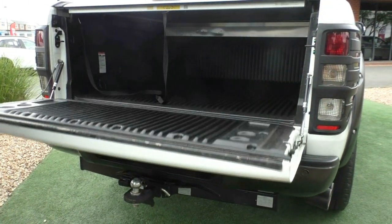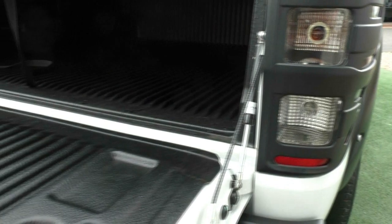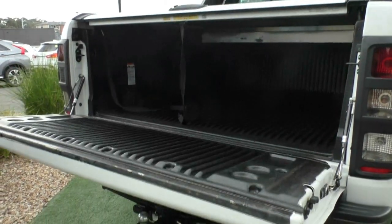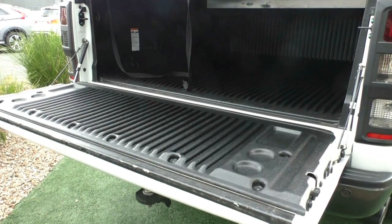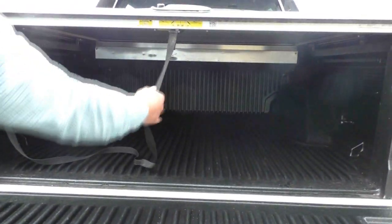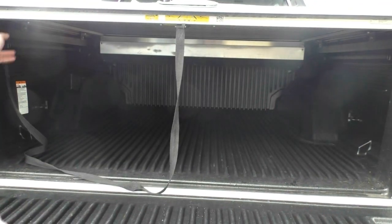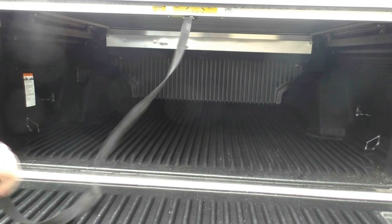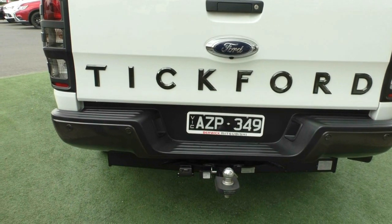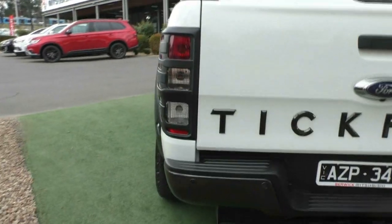With the tailgate dropped down, they've actually added the tailgate strut. These are awesome — it makes it a bit lighter when lifting, but the key thing is it falls down nice and softly rather than the full weight crashing down. A tub liner is already fitted, and with these roller hard lids you simply pull the cord to the right to unlock it, push it forward, and it slides all the way in — attached to a little carabiner making it easy to slide back. The rear step is all in excellent condition with no damage evident, and the colour-coded reverse sensors at the back make parking this big Ranger quite easy.